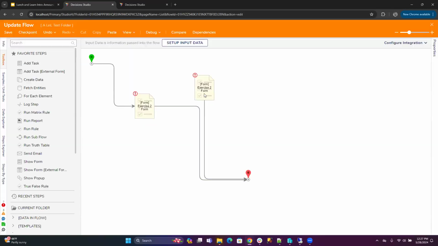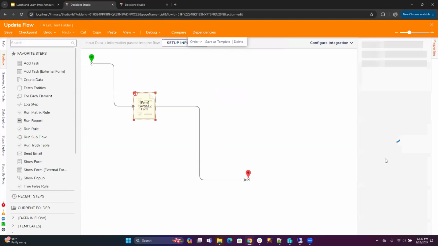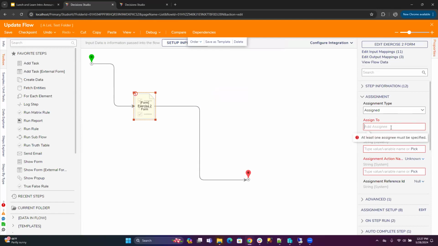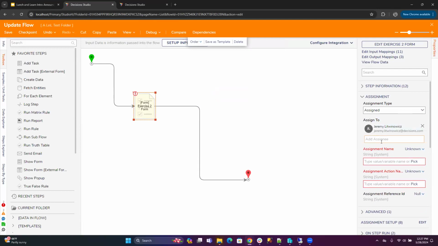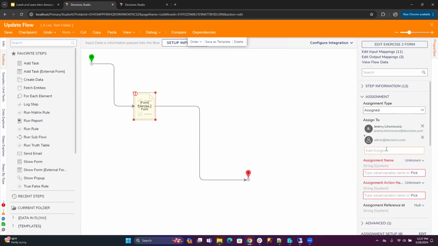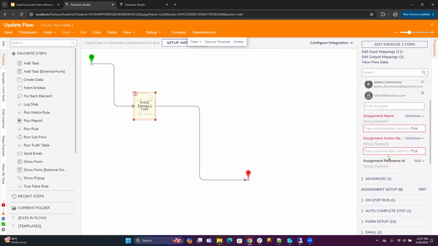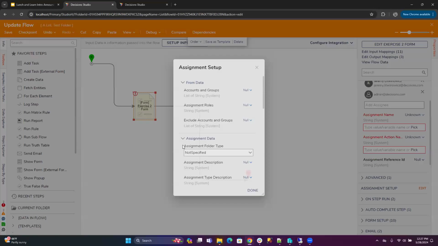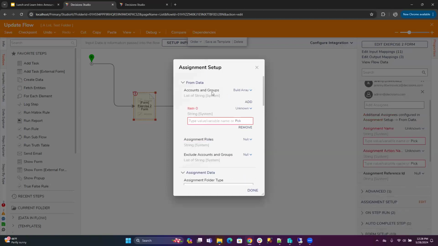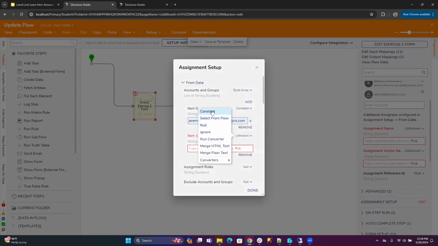The assignment setup is I used a build array, and on each item, there's a different email address that I assigned it to. No, you'd have to go into the assignment setup, yes. And then I said build array on that. I've got like 3 different folks in there. And that could be 3 different groups, whatever I was going to put in there.